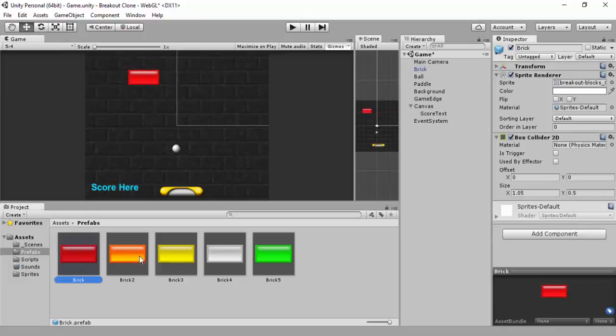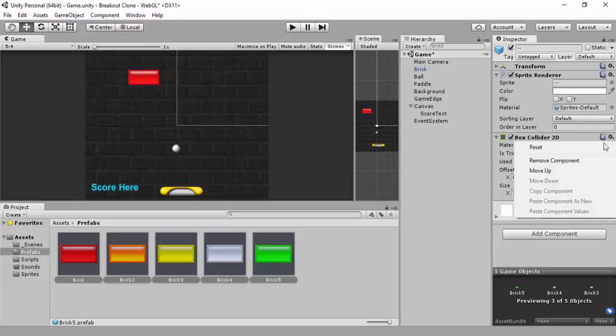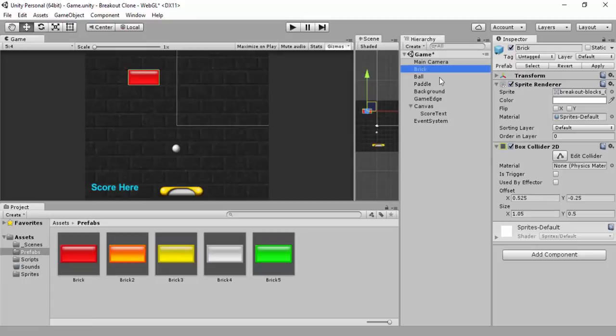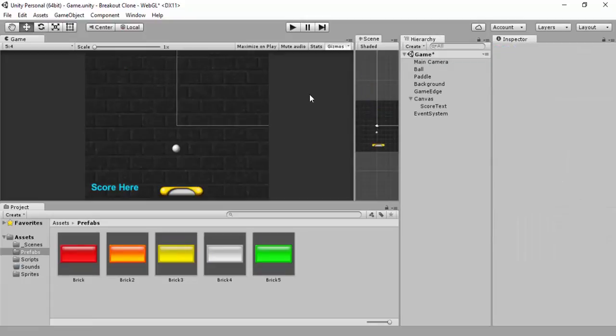The fix for this, anyway, is to select all of these, and go to your box collider on them. Select them all at the same time, so it'll say here you're previewing 3 of 5, or 5 of 5, whatever it says. It doesn't matter about that. Go to your box collider, click on here, and click on reset. That'll reset the box collider. Now you see the offset is by this much, and that's the size, and now it goes back to normal. The reason why that's possibly noticeable is because when you come to hit a brick, you might miss, or you might touch the next brick whilst going through a brick, something like that.